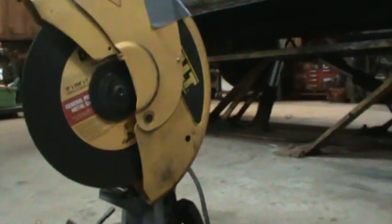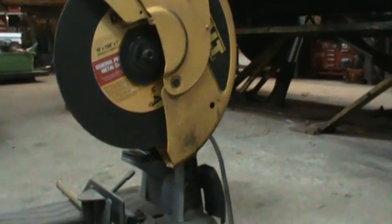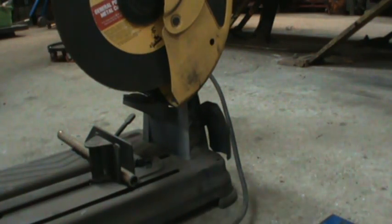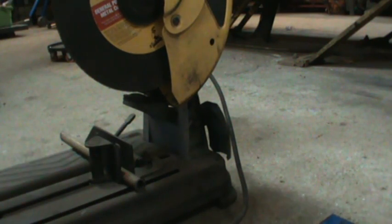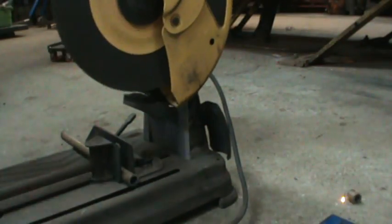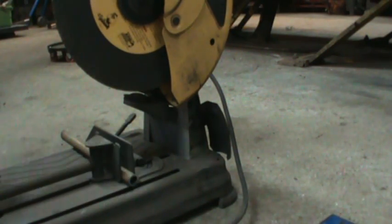I do have a piece of metal here, so I'll try doing a couple of slices and give you a blow-by-blow of what the thing is set at. We'll probably just leave it right where it is — it's set on 4 on variable, and it's roughly three-quarter inch pipe with about an eighth-inch wall maybe a little thicker. You can tell it doesn't have that much power to it.